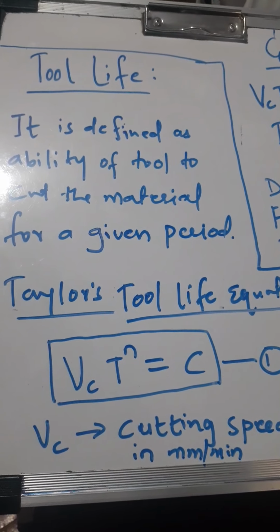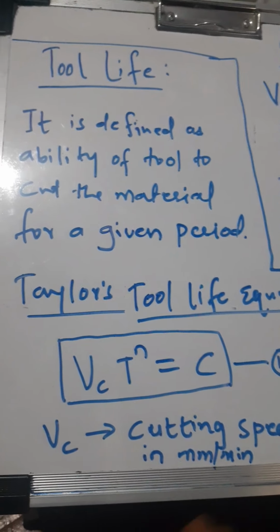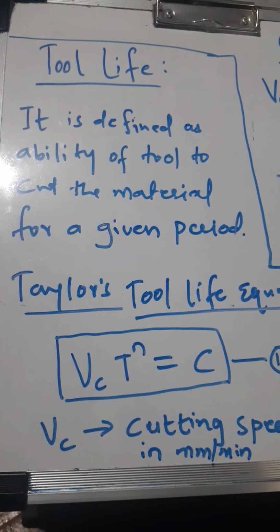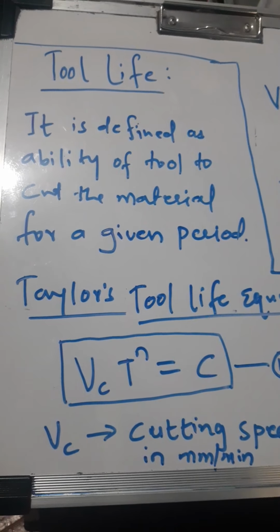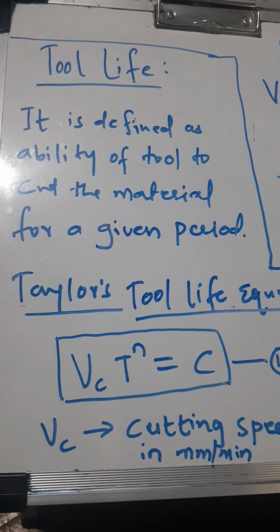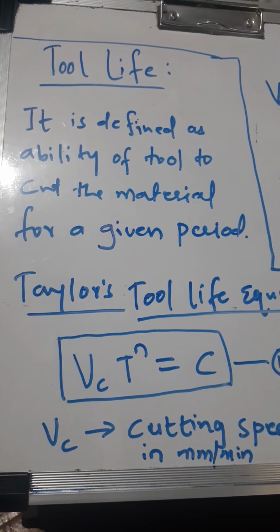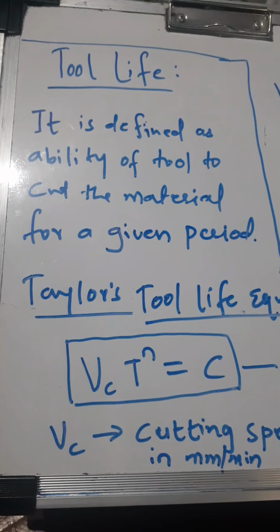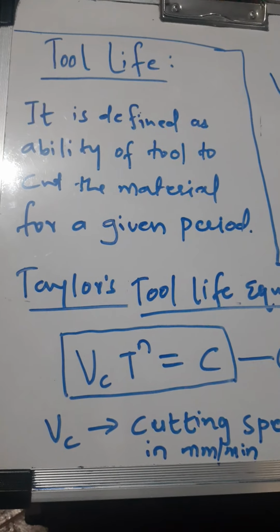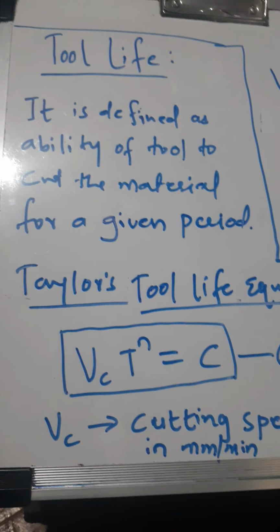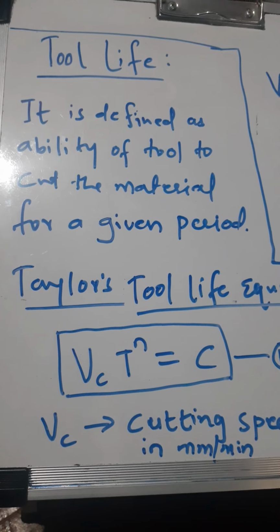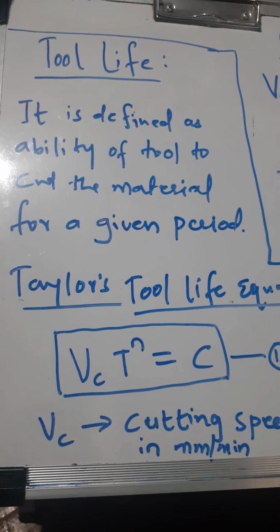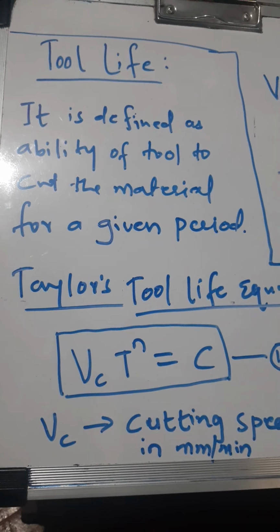For example, you are using your mobile phone, so it has its fixed life. After a certain period of usage of a mobile phone, it may not function efficiently. So after that its ability to function efficiently will decrease. So this period or this duration, we are calling it the life of that particular device.